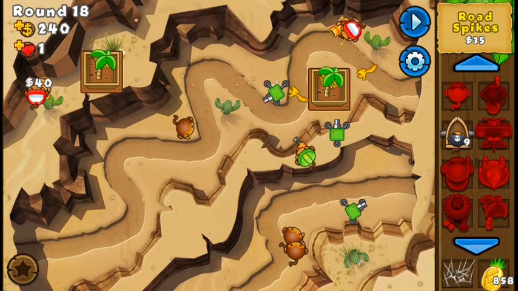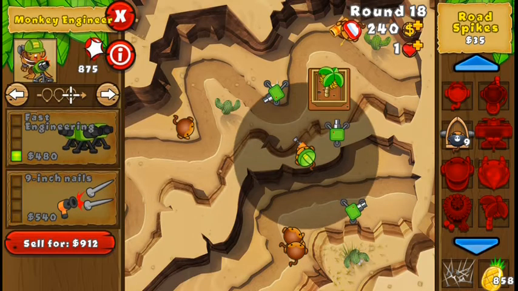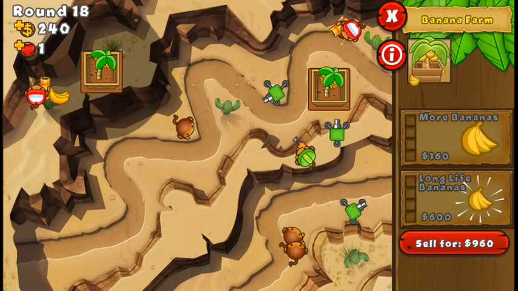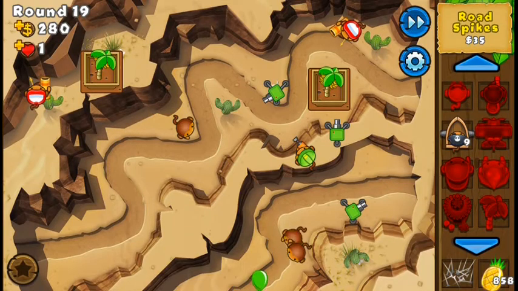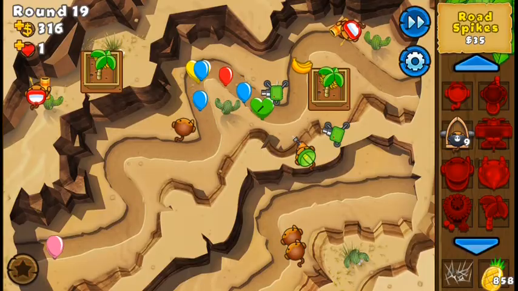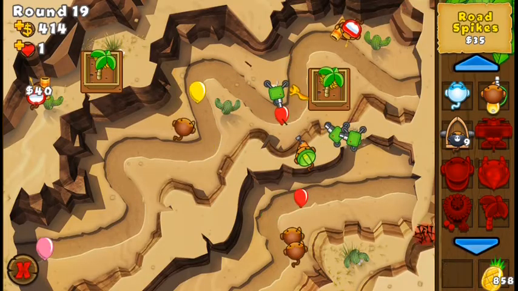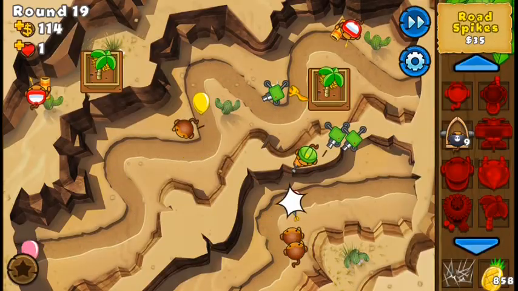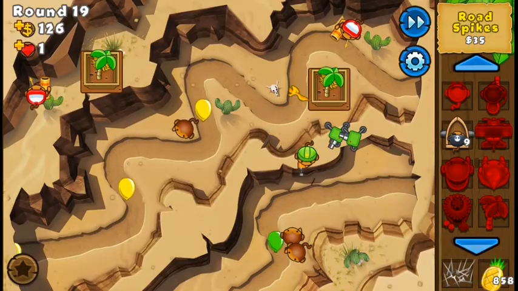All right, 2 roadspikes, not so bad for round 18. At the end, there are a lot of greens close to each other. So the only one that has more piercing is the engineer. So yeah, that's just unlucky. Okay, that's both bananas. All right, let's go with this round. Okay, cool. Okay, that should be another farm 1-0.